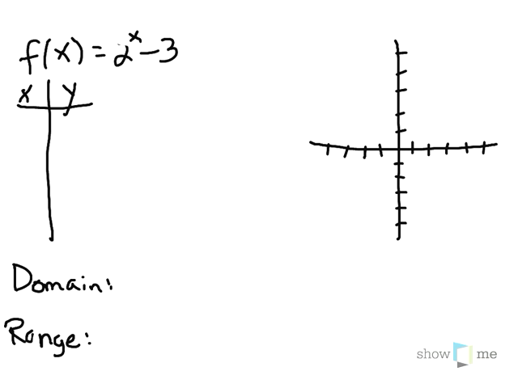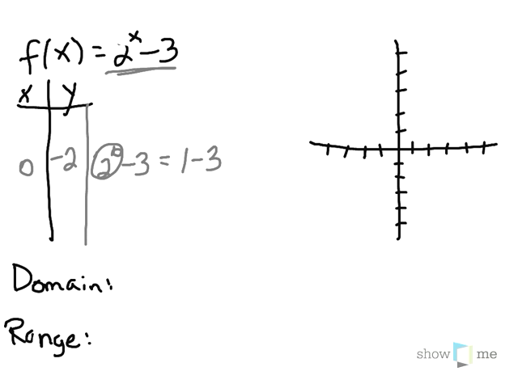So let's start by just putting in a value. Let's begin, say, with 0. It's pretty easy to calculate. So I'm going to take this function right up here and plug in 0 for x. So that's 2 to the 0 power minus 3. And if you remember, anything to the 0 power is equal to 1. So 1 minus 3 would give us negative 2. I'm going to draw a little line here so we don't get these mixed up. Okay, so 0, negative 2 is right down in this area right there.